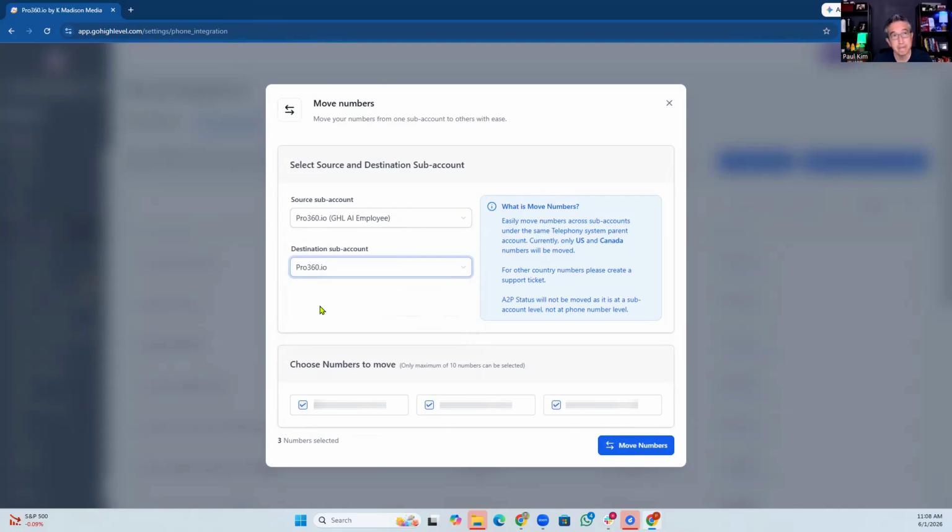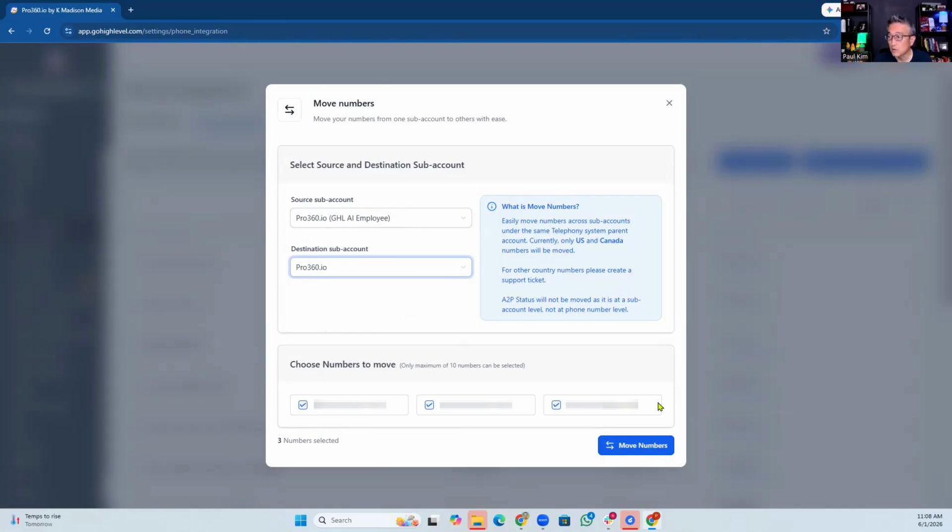It's probably about the same amount of work. So you have to make a decision: is it worth it for me to set up and go through the A2P process, or is it easier for me to clean up the other account? I have a lot of things set up already, so it's just a matter of going in there and cleaning it up, which will take just about the same time.